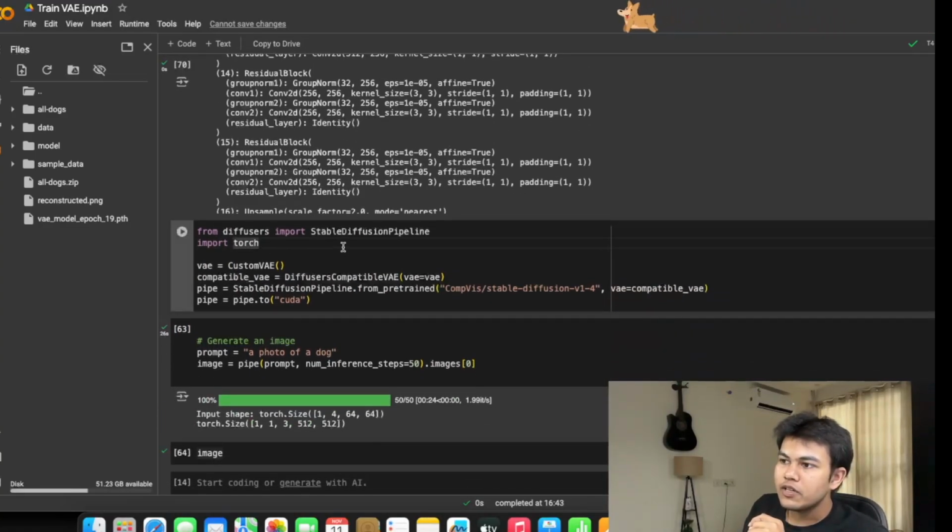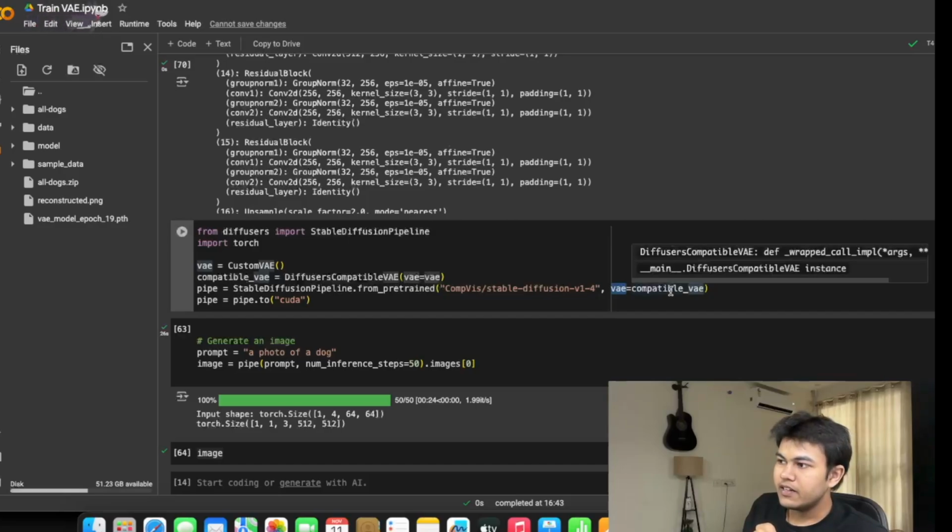Then we are loading the Stable Diffusion pipeline with the custom compatible VAE, and inside this we put our VAE. We use StableDiffusionPipeline.from_pretrained with the Stable Diffusion model, and here we have the option to integrate the custom VAE or whichever VAE you want.